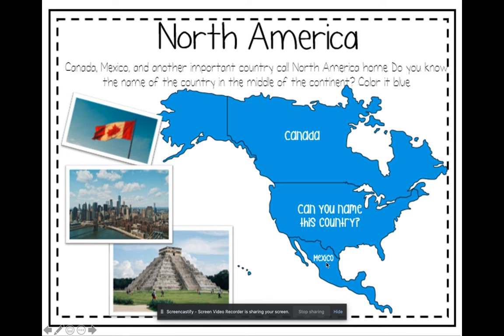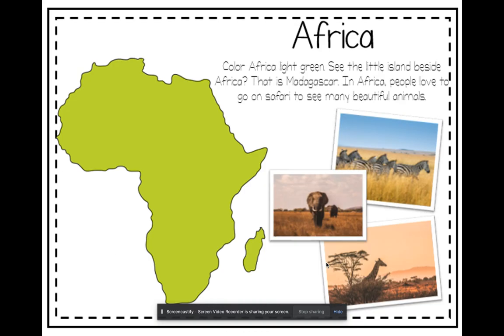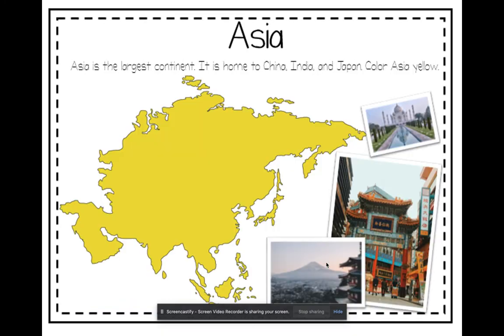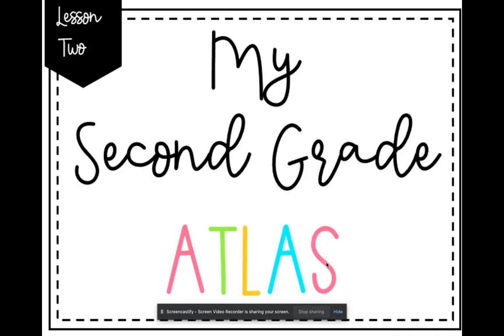So today, for your assignment, I'm going to have a picture of our map with our oceans and our continents on it on Schoology, and then you're going to look at it and make a map of all of the oceans and continents. And we will work on lesson 2 tomorrow, and we'll be talking about an atlas.